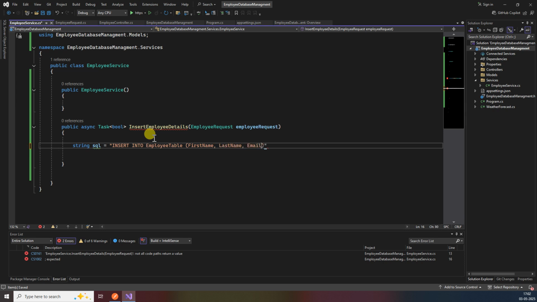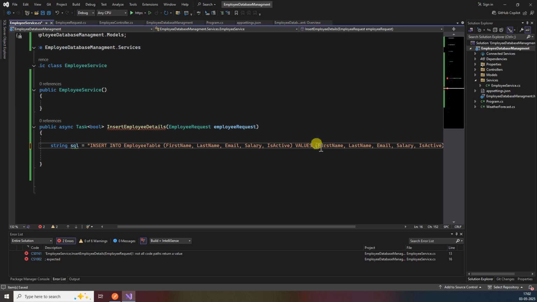So these are the columns we need to create in the database table, and the values we can specify then. I will use the template values for the time being, we'll replace those.